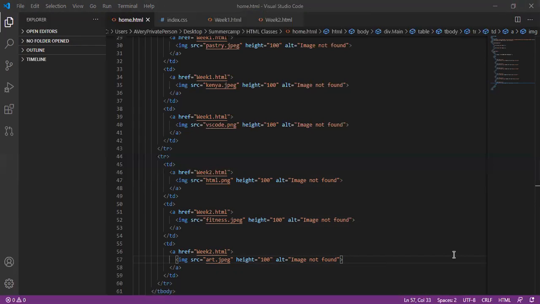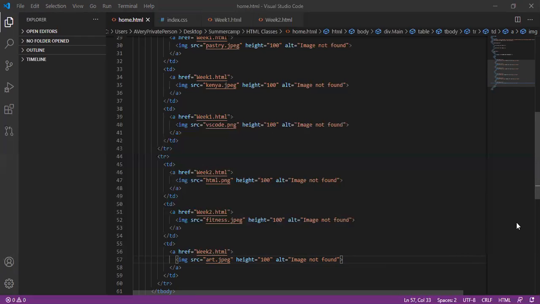We have HTML, we have fitness. HTML first. All right. So I've sent the picture for the first cell where we have html.png.